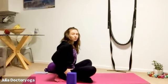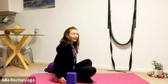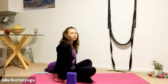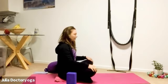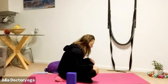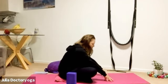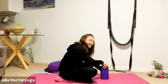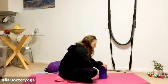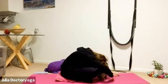Relax your hips, your groins, allow your knees to go down. If it's not comfortable, again, sit down higher on the blocks, bricks, or maybe on the little chair or sofa. Lean forward. If it's comfortable, place your hands in front of you. If you feel you can easily and pleasantly go further, fold forward and support your head with the breath and relax.